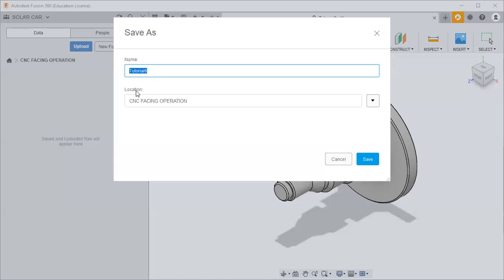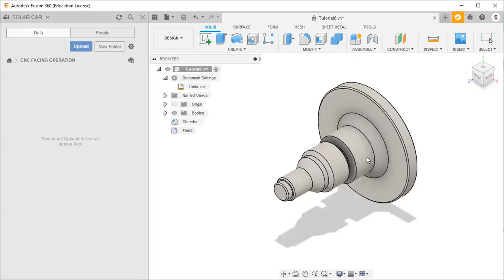Here you can see the location CNC Facing Operation. I will name the file facing operation file. So the name is facing operation file and the location is CNC facing operation, and I will save this.